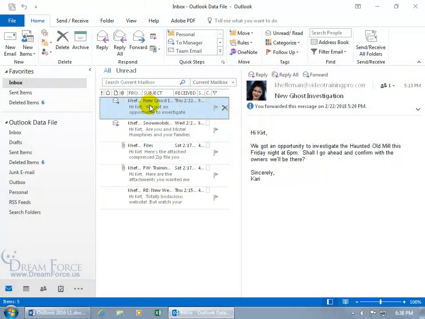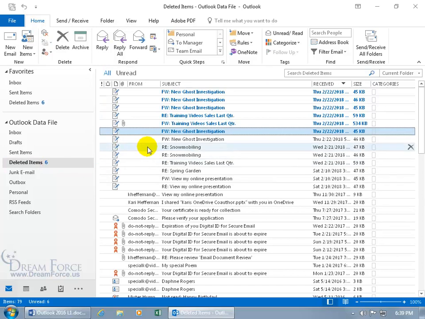All deleted items, including messages, are moved to the Deleted Items folder here until you manually go in and delete them permanently. And before we do that, notice how you got a number next to the folder. Anytime you see a number next to a folder, it means that there are items within that folder that have not been read. So when I go ahead and select it, you can see I've got a lot more items within the folder than 6.